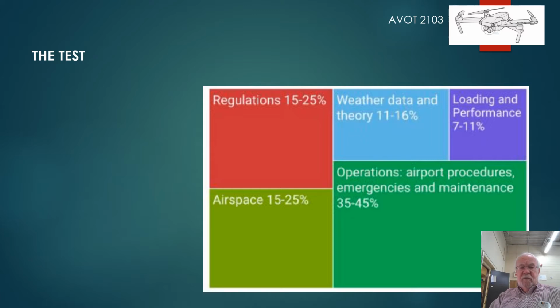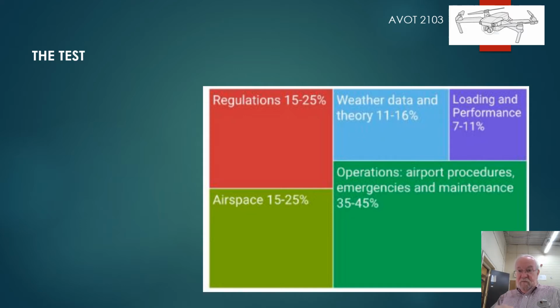Today, just as a review, we see this little chart. This is basically telling you roughly what proportion of the questions on the test will pertain to particular items. So this course is called Regulations, but I am going to need to cover a whole variety of the questions involved here. But just so you know, regulations could consist of up to 25% of the questions on this test. 60 questions, right? So 25% could be a significant number. There could be up to 15 questions on regulations, for example.